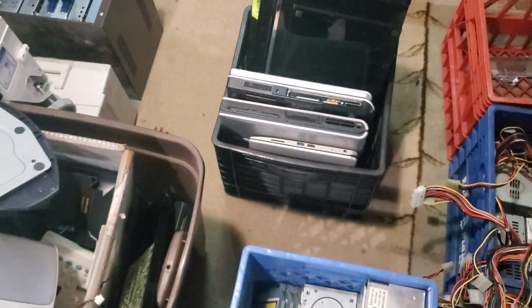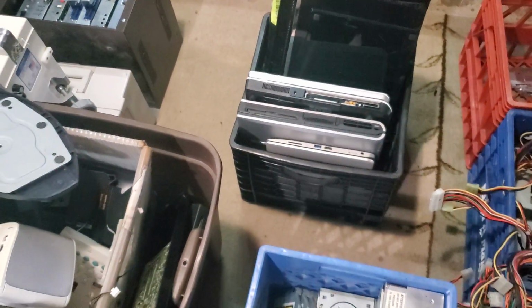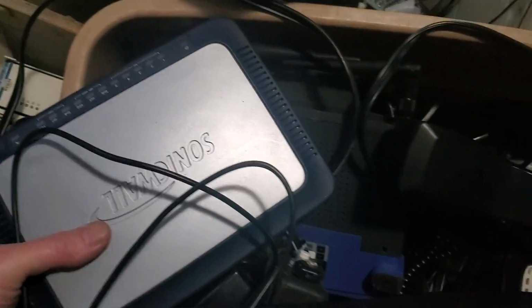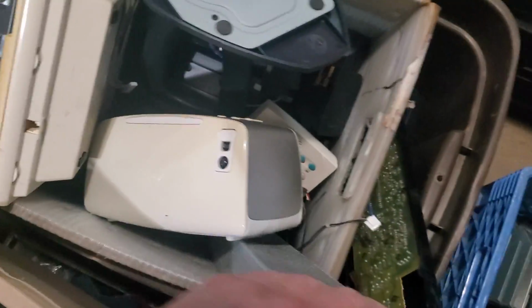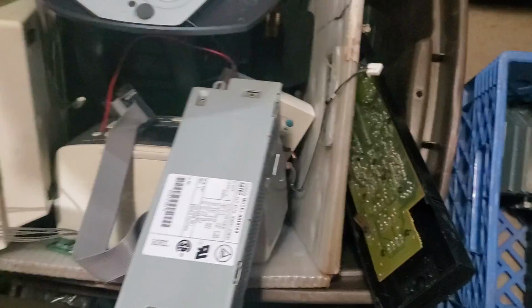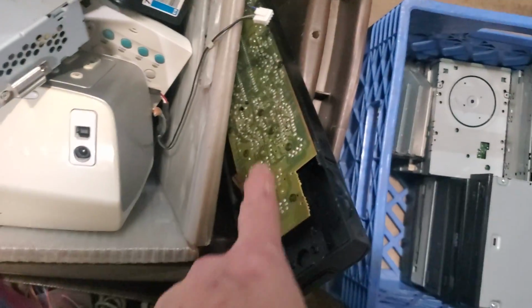Let's see here. CD-ROMs. Got like 4 laptops and a PS3 to take apart. And then you guys seen this. This was everything I had in the garage. Just brought it in so I can knock it all out. Just a mix match of a whole bunch of different, like, power supply. Get rid of the wires, throw it in there. Printer ink, just got to cut that off and throw that away. That's done. It's another board off a printer.